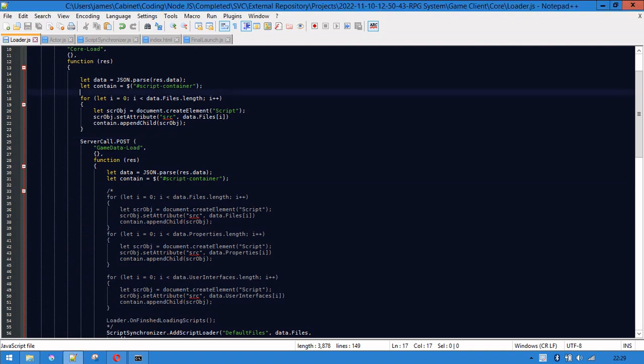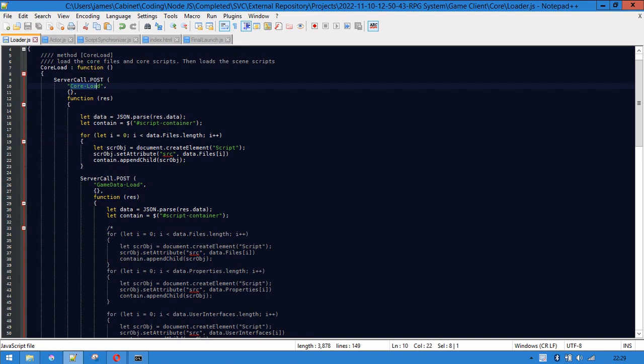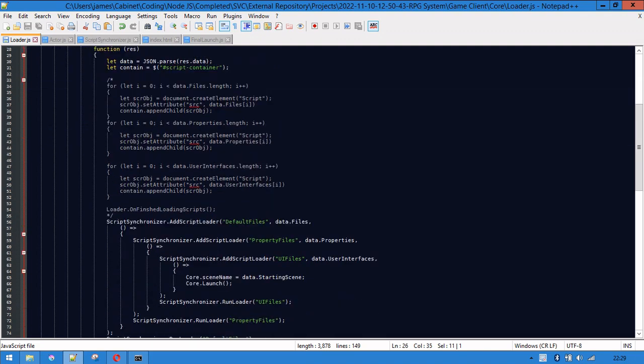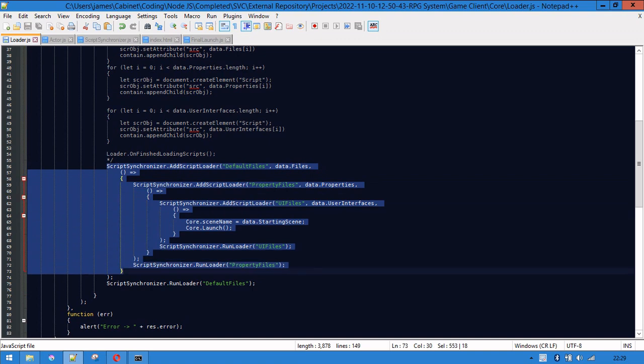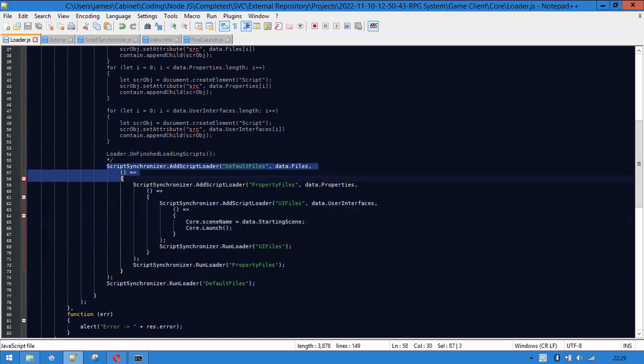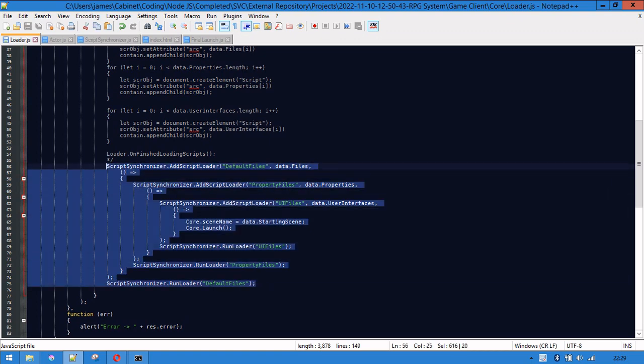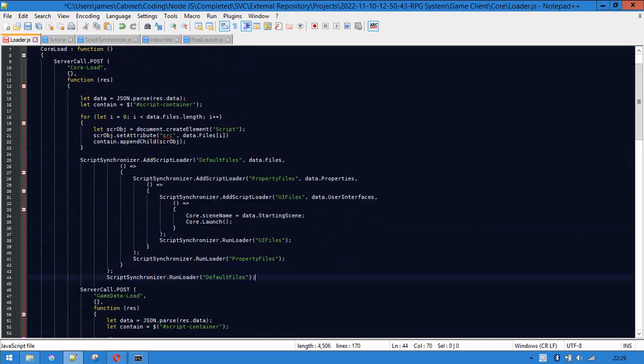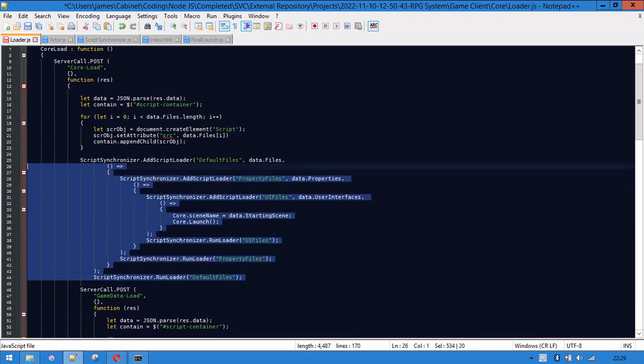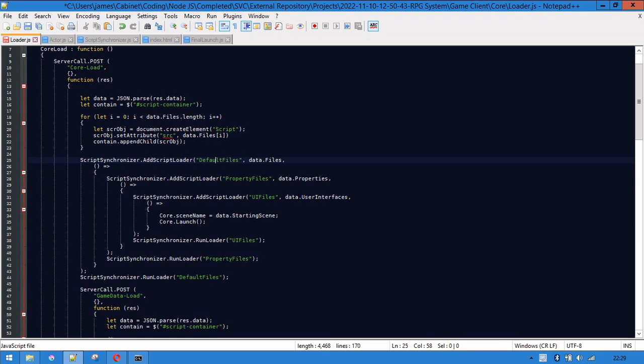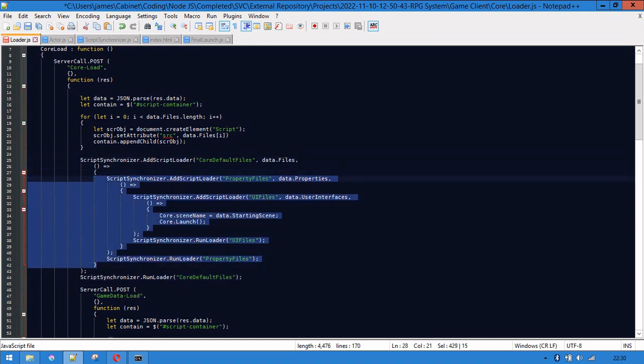It just seems that I also use this to load from something else, which is just the core load instead of the game load. If I remember right, that one's pointing at the actual core files and one's pointing at the game data files. So that's easy because all we need to do now is just set up one of these. I'll just take all of it, and we just place it up here. And this time we put core in the front, core default load, and the last one just needs to be core. We just need to run the core.